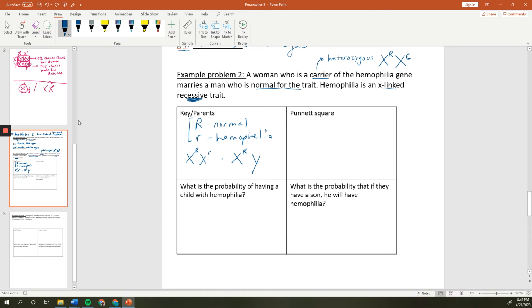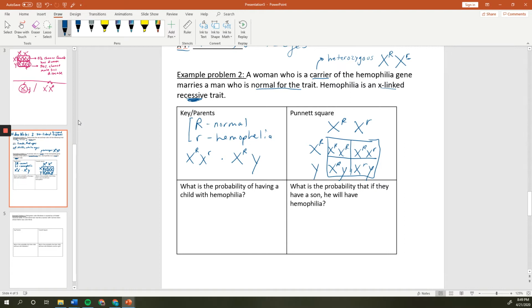All right, so now we have the parents. All we're going to do is put those 2 parents in a Punnett square. Let's make the Punnett square. X, big R, Y. So if we fill this in, you don't need to watch me do this. Just do it yourself to see if you know what's going on, and you can check me for mistakes. Okay, so there's our Punnett square.